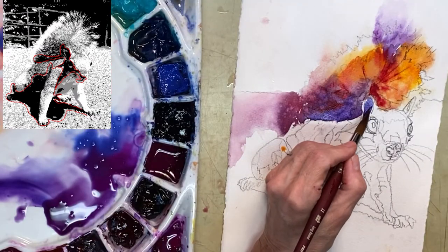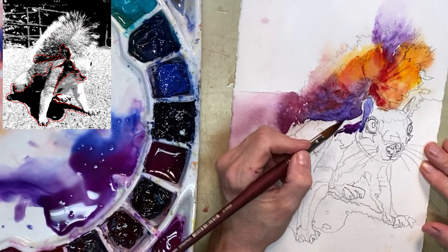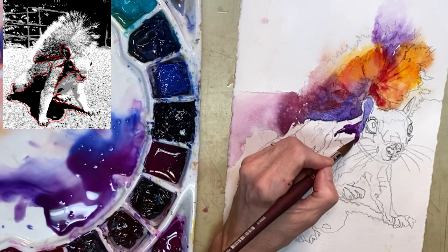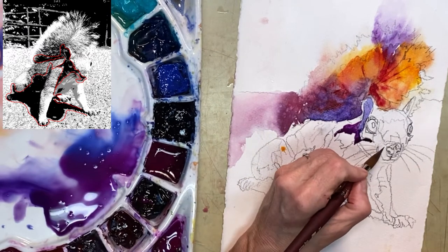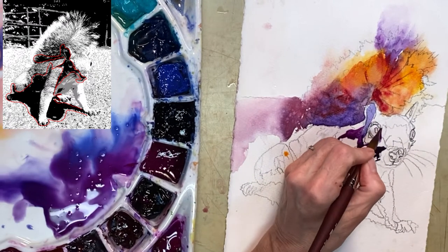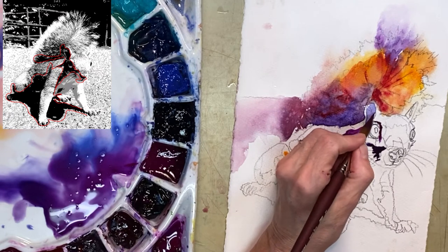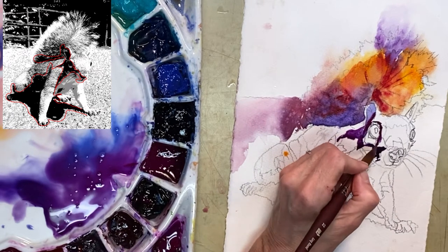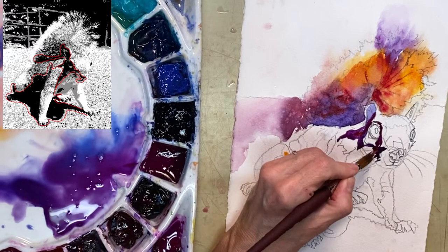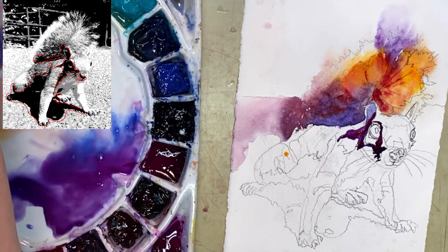Where does that shape go? It goes around the eye. All I'm doing is following the shapes. Okay, and it actually goes here, huh? Back into it. Check that out. And you can watch, I'm just following the shape. That's all I'm doing. I'm going to throw some color in here of interest, and I'll go ahead and leave it. And if I can't, we'll see what happens.